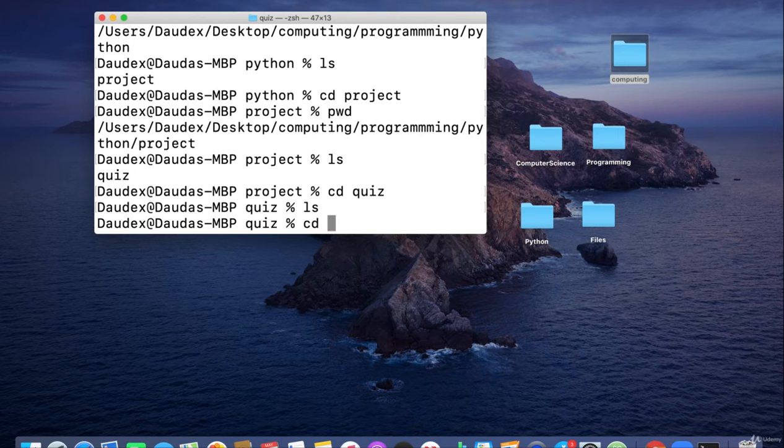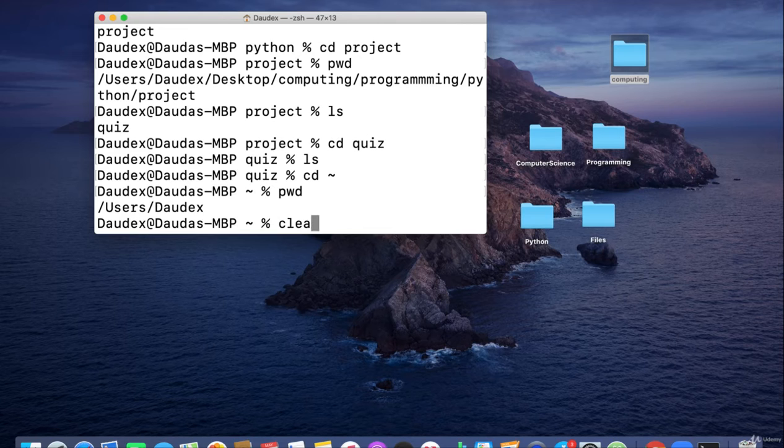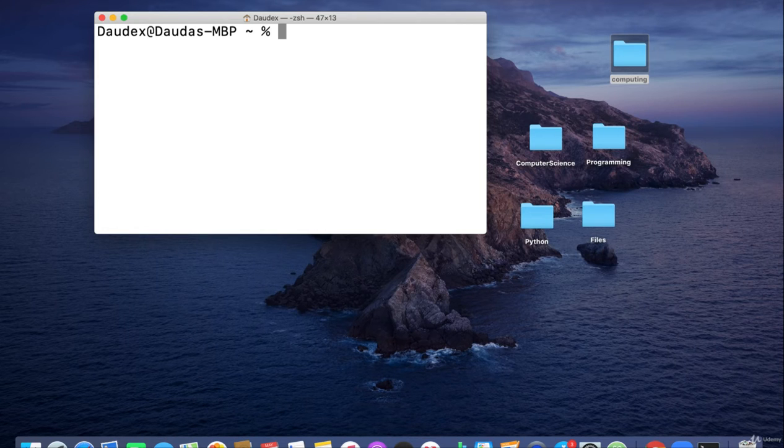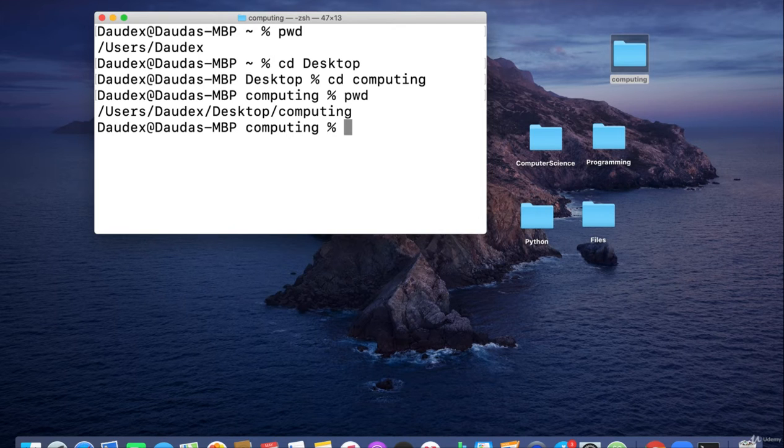Type cd and then space tilde, enter. And now I'm going to clear the screen once again. We should be in the root folder. And now let's cd back to the computing directory. Fantastic. And double check. Yes, we are in the computing directory.